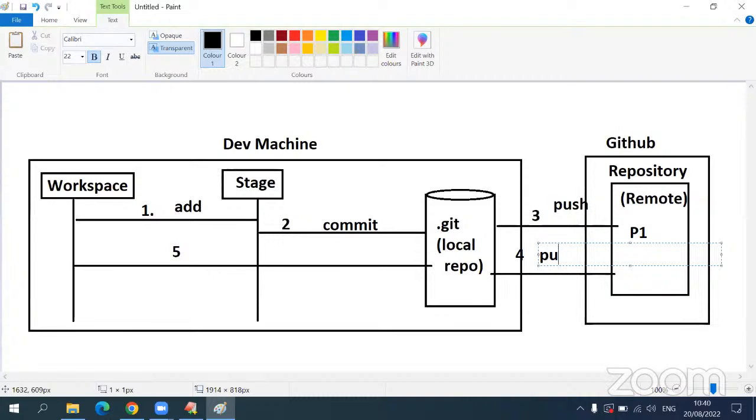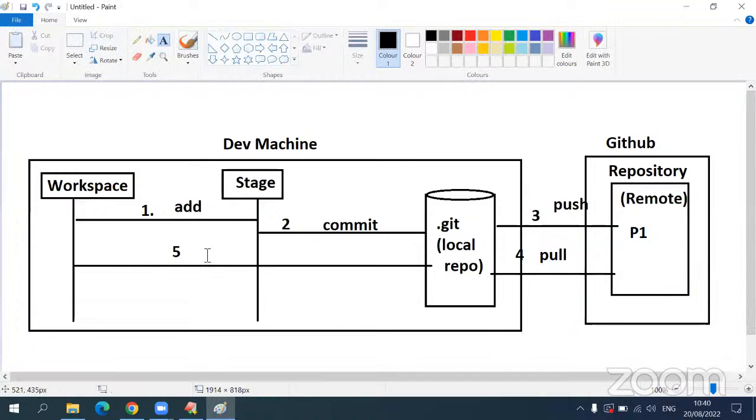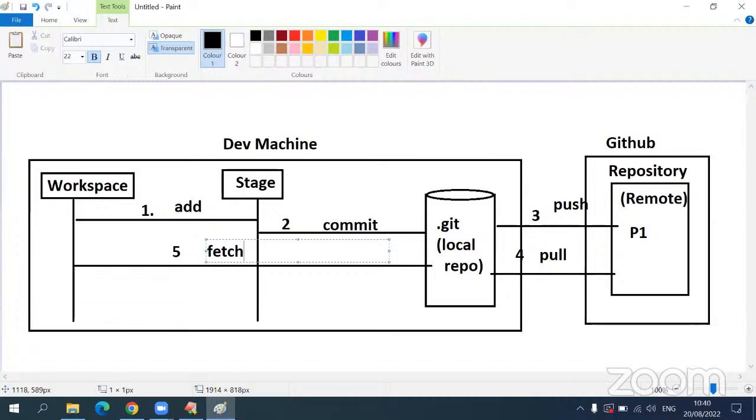And the next operation is actually called pull. Remote repository to local repository. And here we have an operation called fetch. Generally, pull will get the files. Or fetch upstream, there is another concept you can do. Why we do generally fetch, and some rebase concepts will be there. There will be some conflicts. I'll explain what is that conflicts, what is versioning, what is version controlling, we'll see.